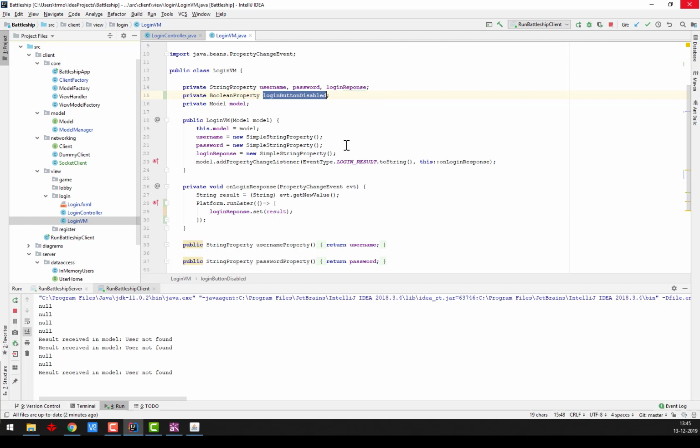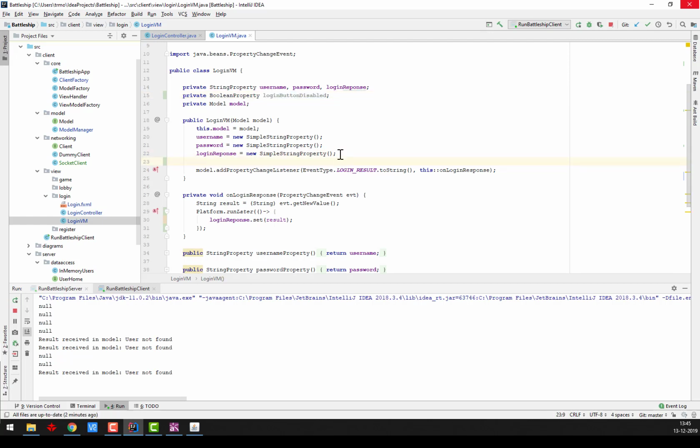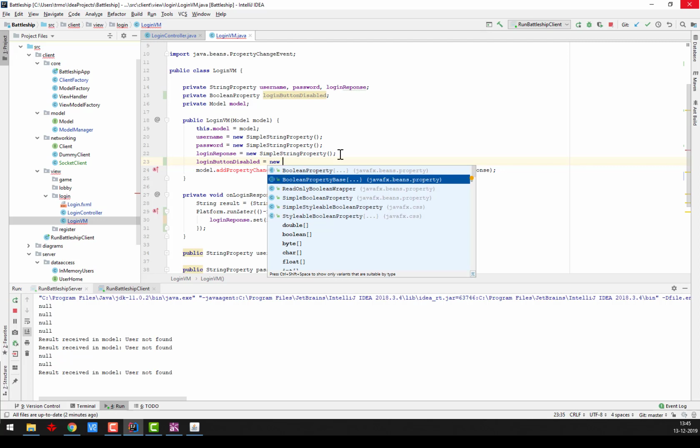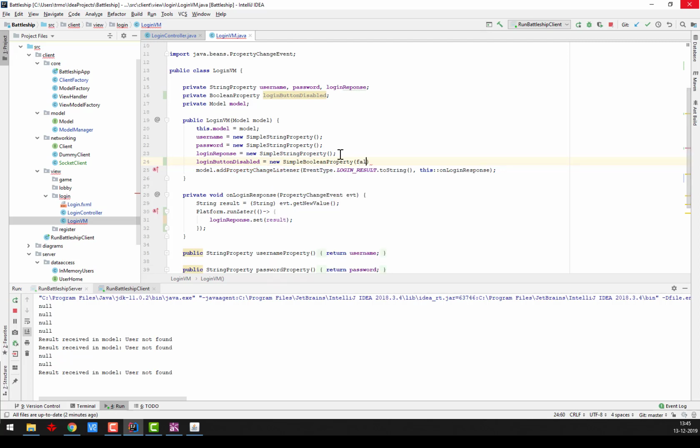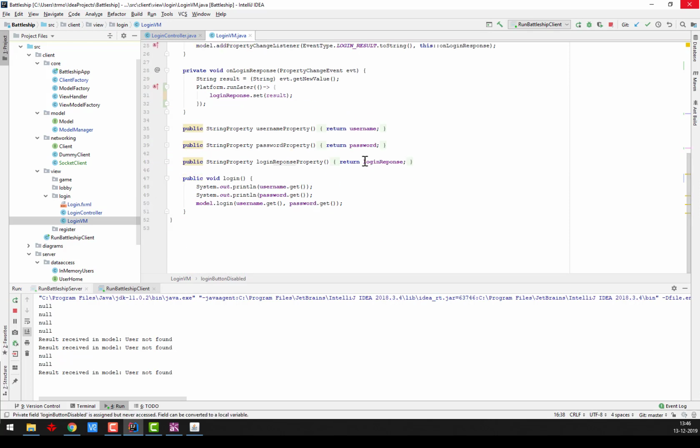That's probably a good name. And we say new SimpleBooleanProperty, and I want to give it false initially, right? And okay, I need a get method.